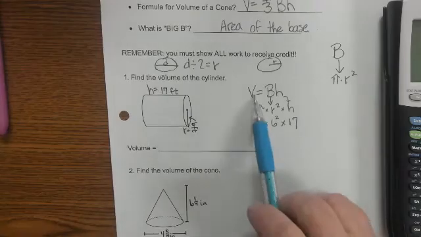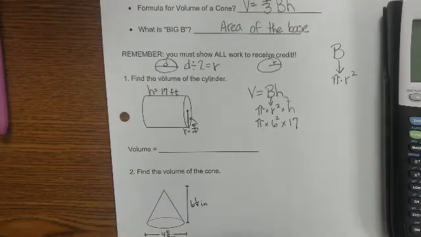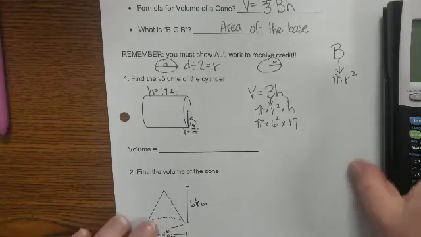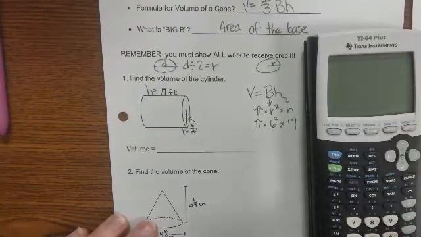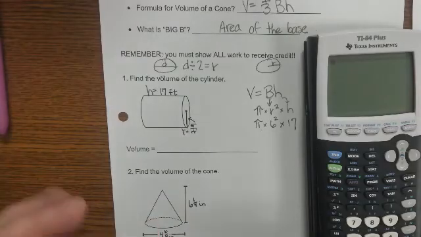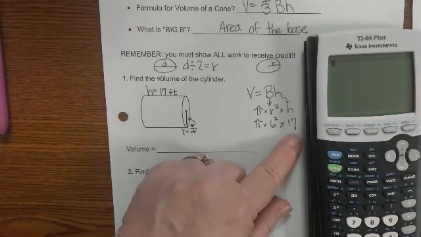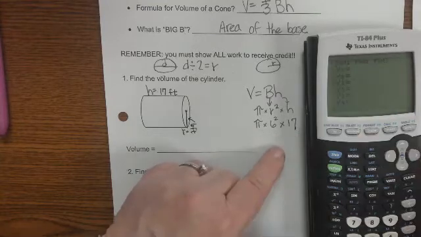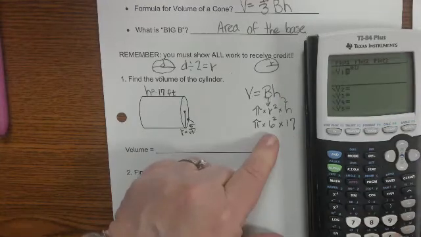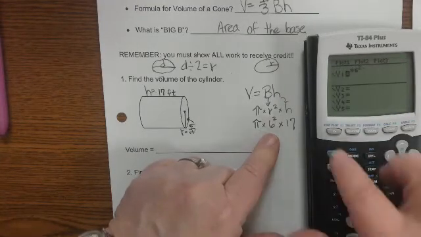I'm still fighting people at writing the 3 steps, but I'm giving you 0 credit if you have not written your 3 steps. The reason is because, yes, you have a calculator. It does the hard calculations for you. It makes it simple, but I get to still see your work. And this tells me this is what I put into my calculator. Okay, so second, pi times 6 squared. Uh-oh, I'm on the wrong screen.